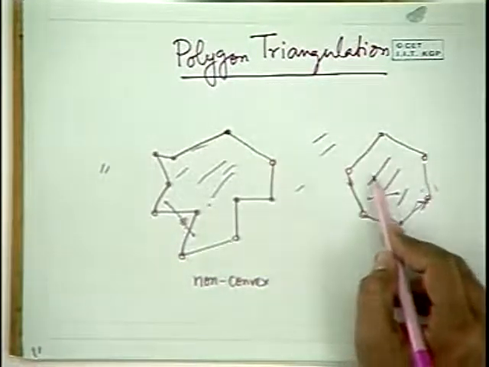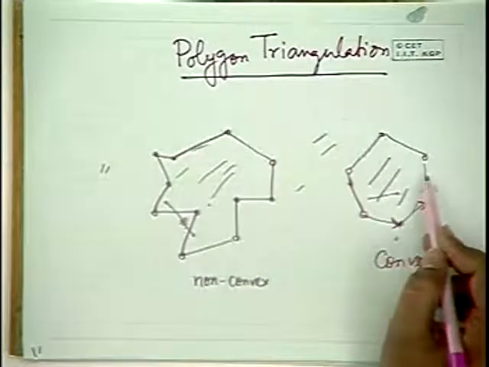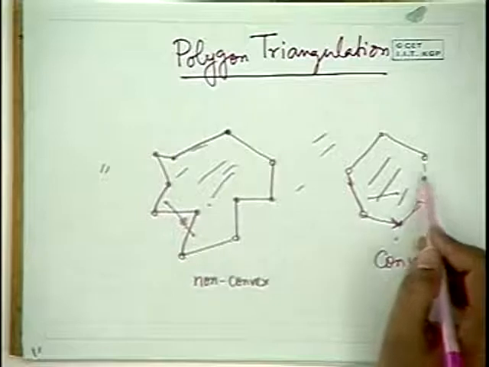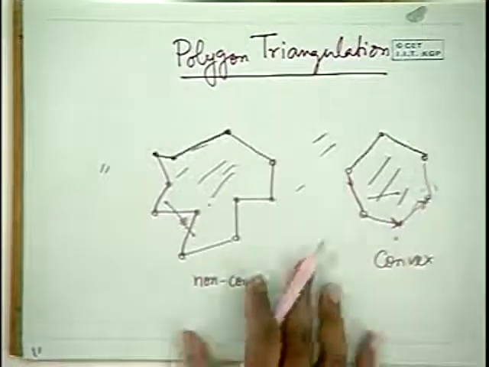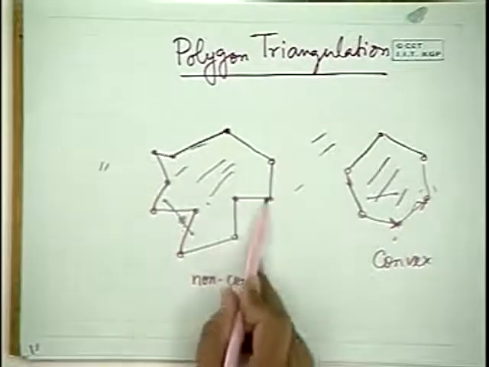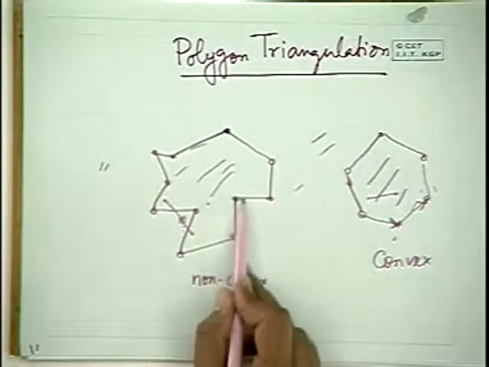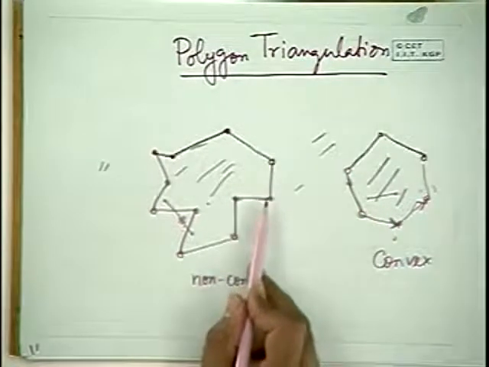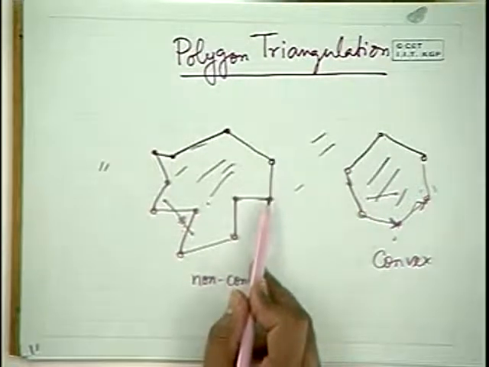Not only is it true that given a convex polygon this holds, if this is true, the polygon is also convex. It's an if and only if condition. It's true in both directions. But you will see this will be invalid for a non-convex polygon. Like if you take these 3 consecutive ones, it is not making a left turn, it's making a right turn here. So this is not a convex polygon.